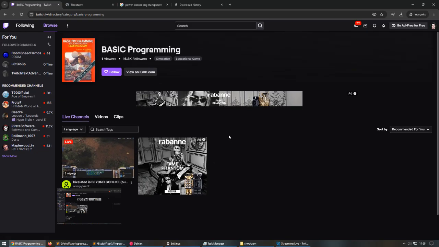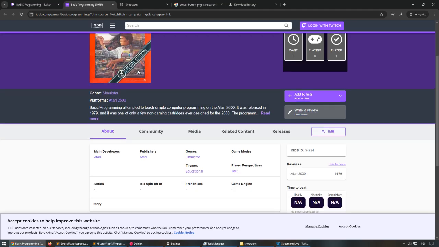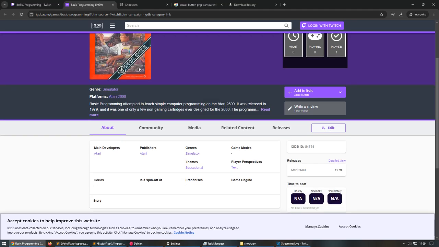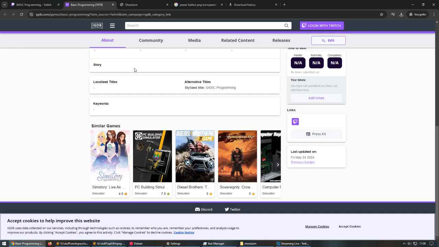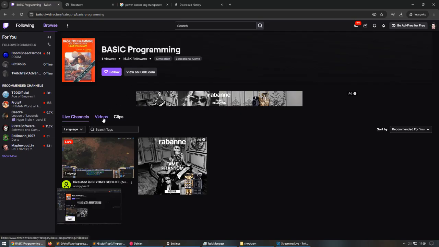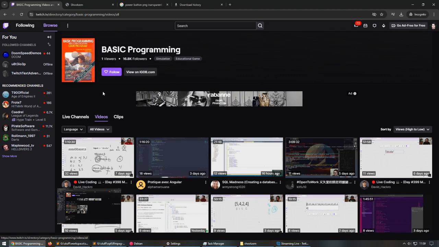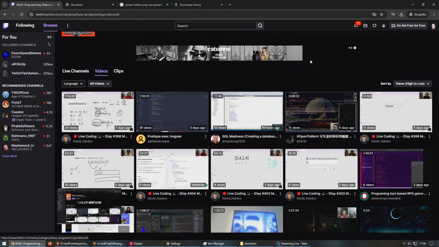Okay. IGDB. Okay, interesting. It's a game. I see. And right, I get it. I am with it now. Interesting. Live coding. Oh, interesting. Maybe that's what I should do. Ooh, red thing. Yeah, emojis.